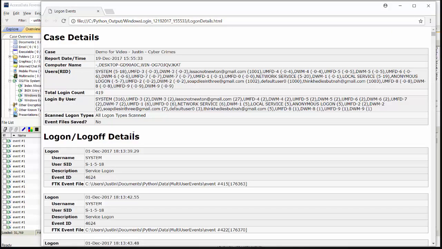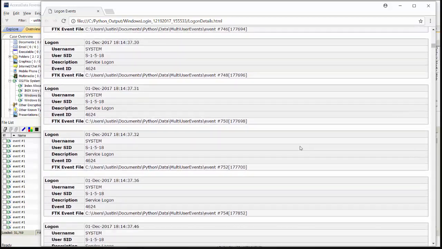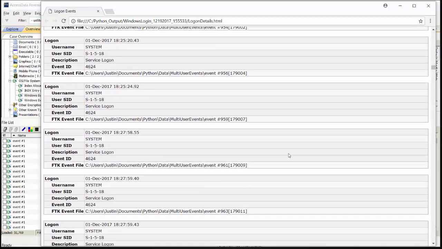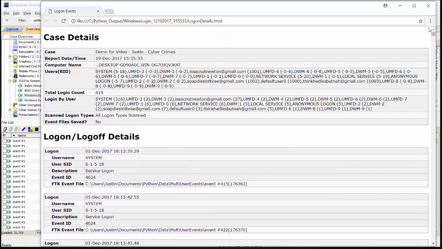We can look at logon details, and we can see quite a bit of different users on the system. Now, many of these are system users or virtual users to run various processes. So as these virtual users or system users log on to perform their process, they are registered as the user, and so the script picks it up. We can then see how many logon counts. So the system logged on 316 of the 419 times, and we can break it down throughout here. Notice that it's considerably longer now with the logons and logoffs of each user, including system.